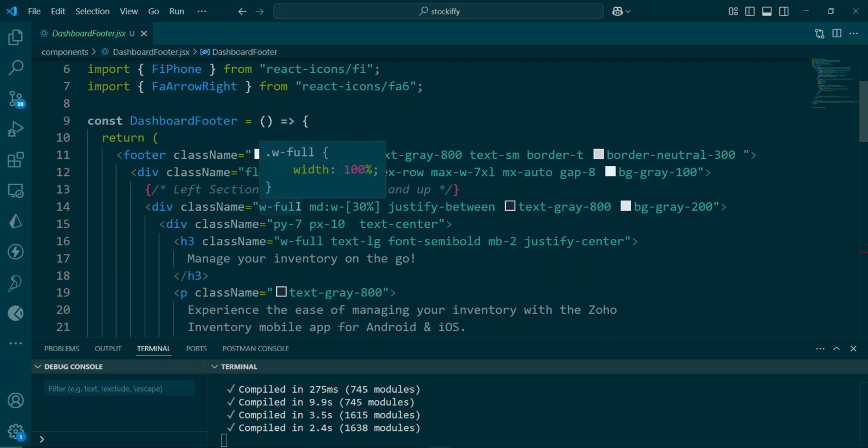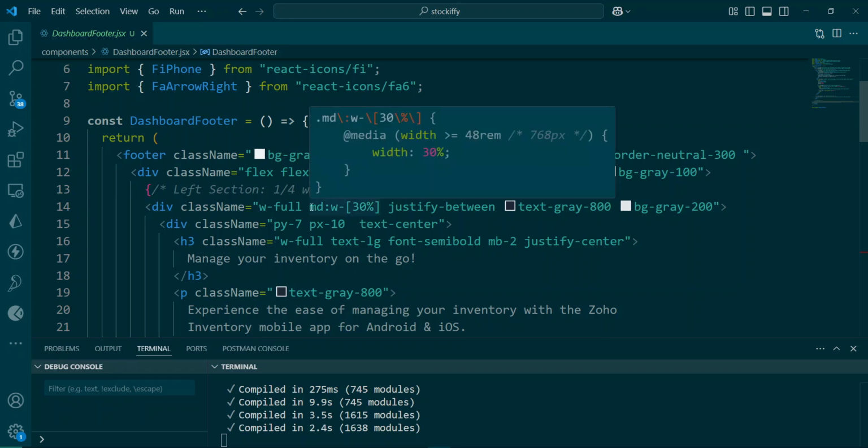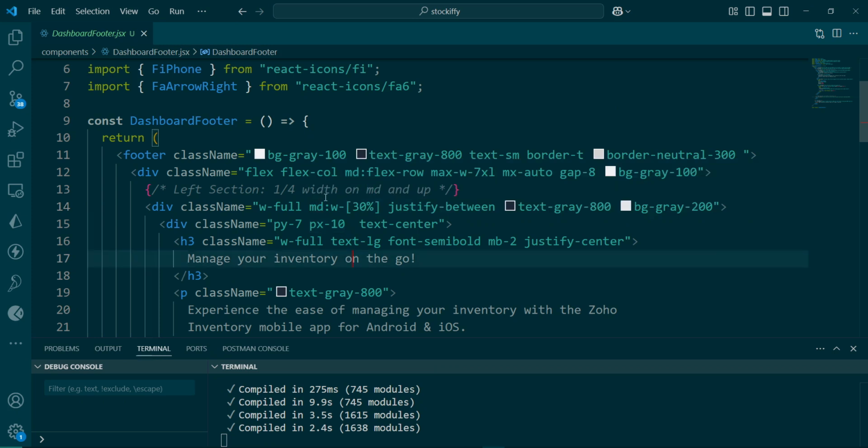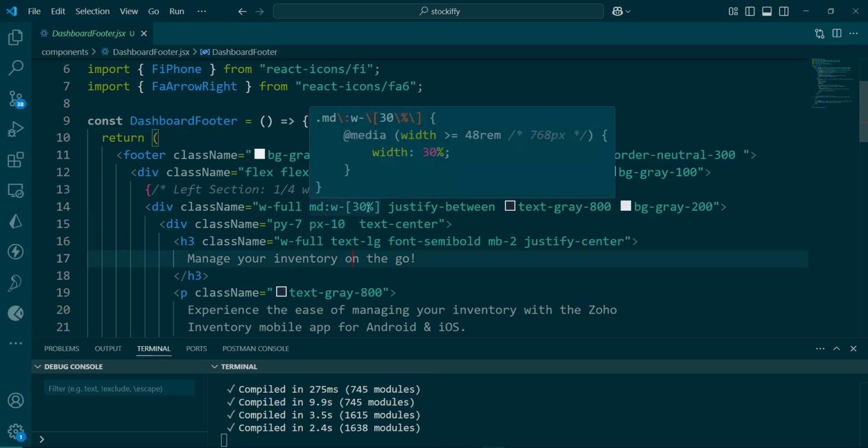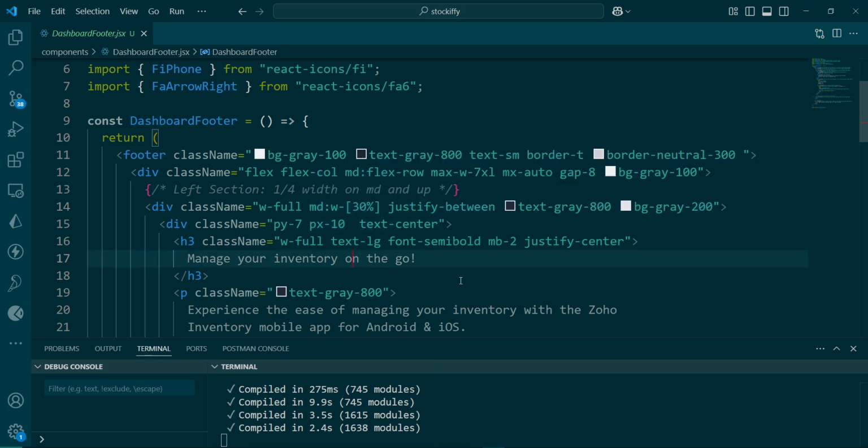I assign a full width, which applies depending on the screen the application is being viewed on. On a medium device or screen, it takes up 30% of the whole screen.